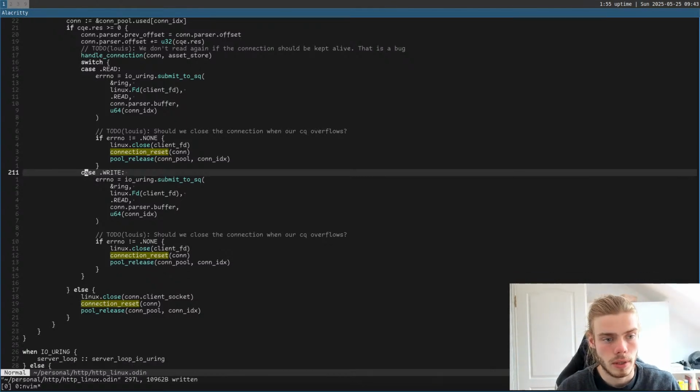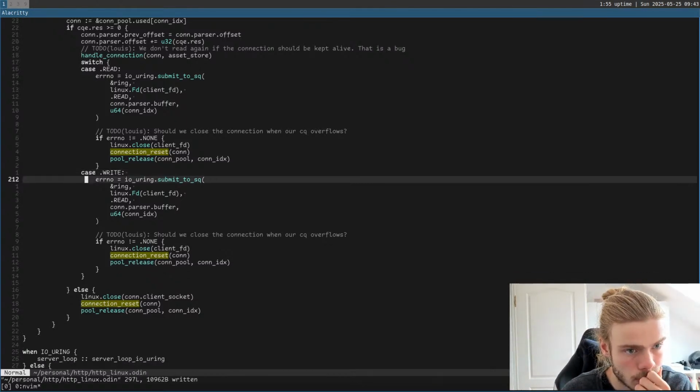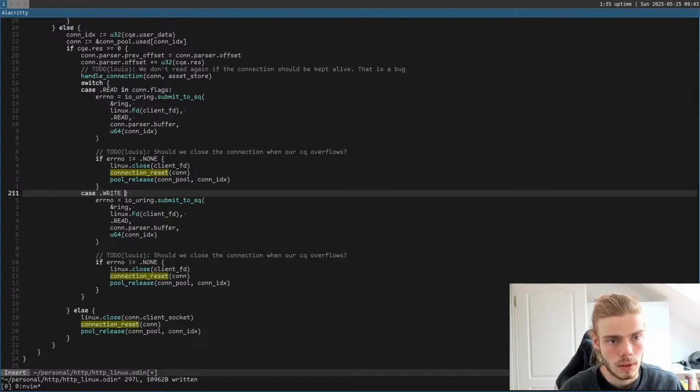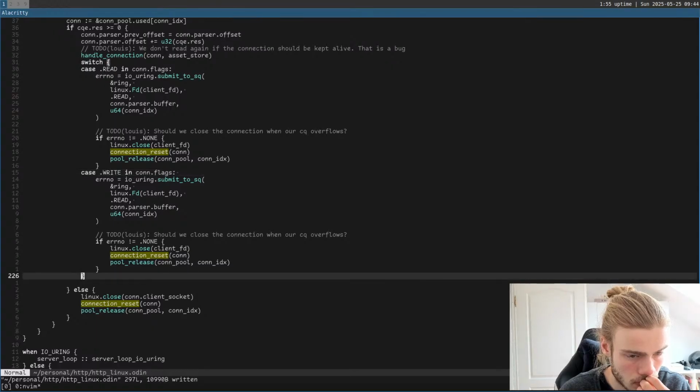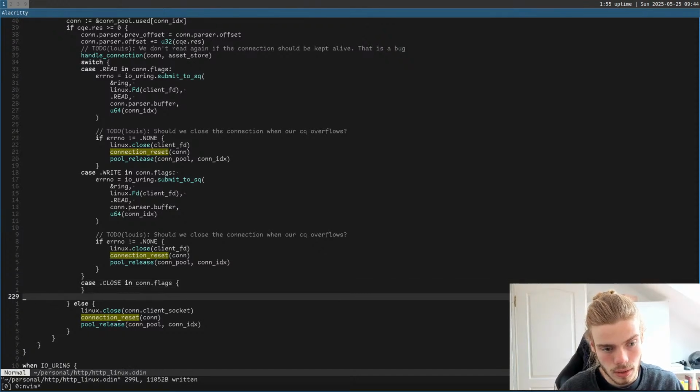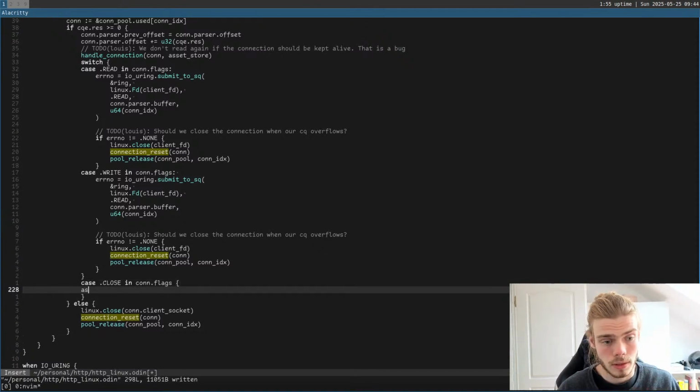That is something we have to consider. So case write. Case .read in con.flags. And if we have a close and no .close in con.flags, because if we have a write, let's just assert .write not in con.flags.